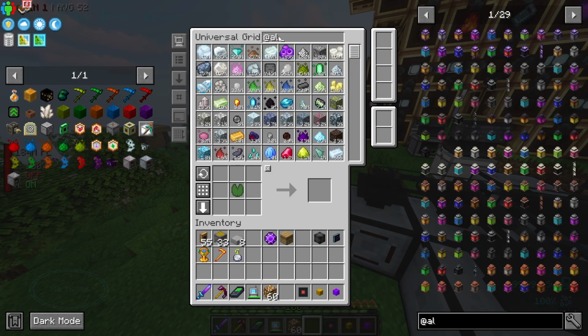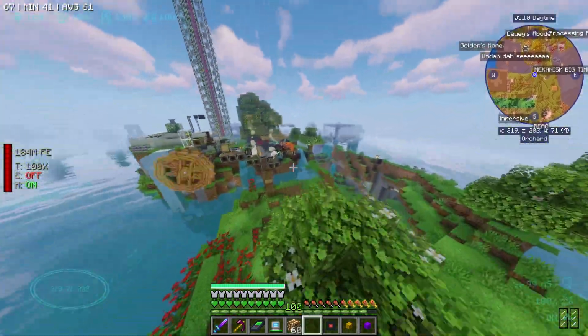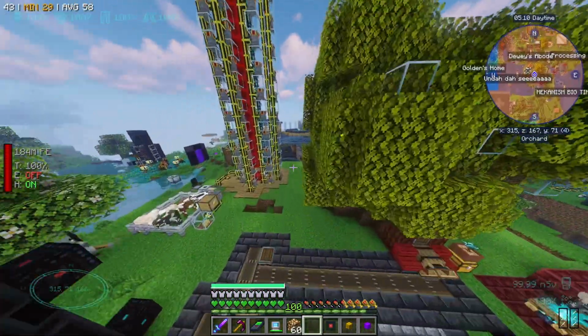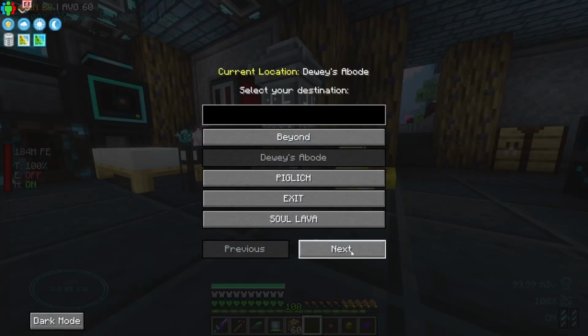Let's have a look. At all the modium, we have vibranium ore. We have unobtainium. We don't have much vibranium, and we have no all the modium ore. I'll tell you what. I have a feeling that's the problem. All right, let's go have a look. I have a little hunch as to what the issue might be there.